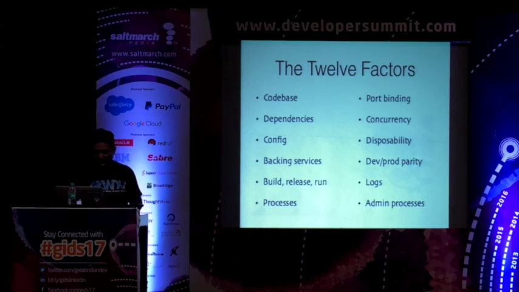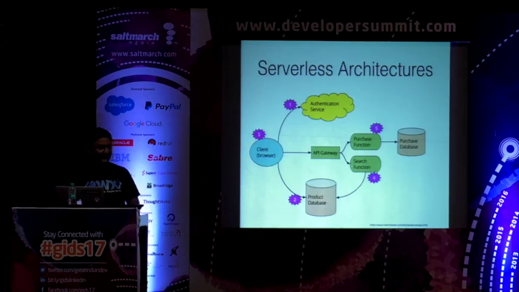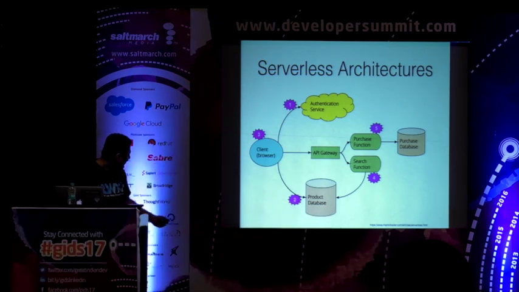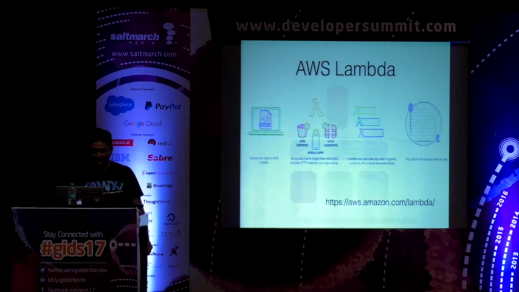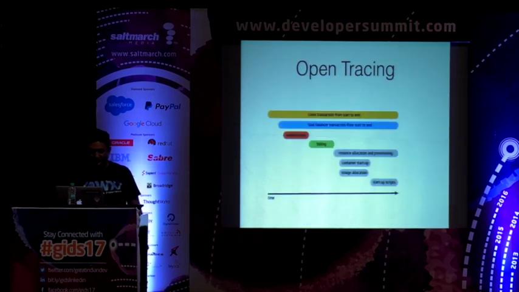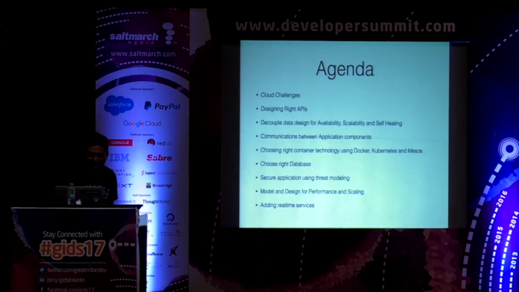So well, we talked about a lot of things. Serverless architecture is another one which you might want to look at, where you only have code present in each one of them. Only when the code executes are you paying for that particular architecture. And open tracing is another one which you might want to look at.